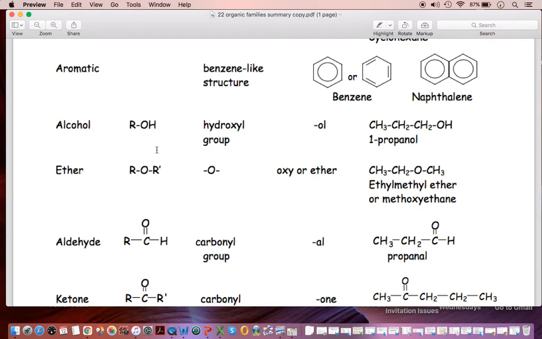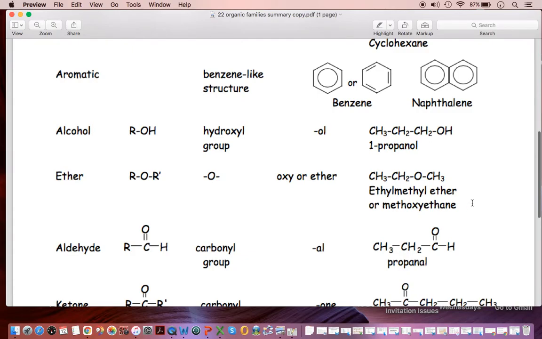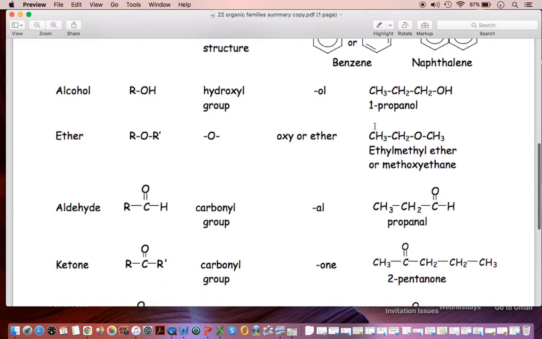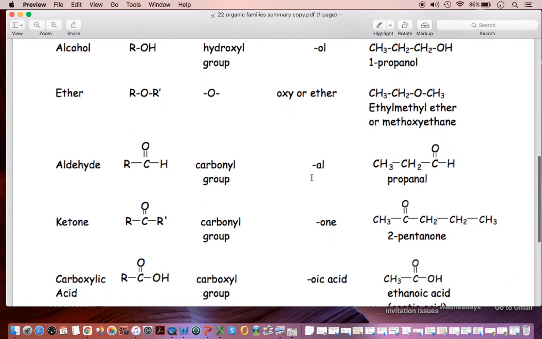Ether is where we've replaced a hydrogen with another carbon chain. That carbon chain can be the same as the other carbon chain, or it can be different. So that's why it has the R and R prime. And then it gives you 2 ways of naming these ethers. This is likely the more common way, or more modern way, perhaps I should say. And so in the second case, you can see that we treated ethane, the 2 carbon branch, as the main chain. And this would have been methyl oxygen, which gets called methoxyethane.